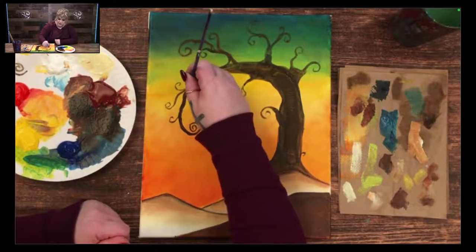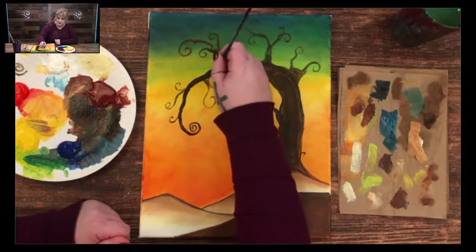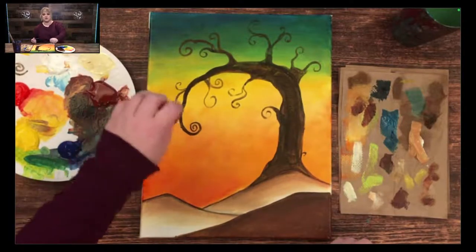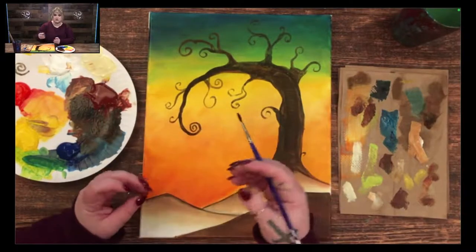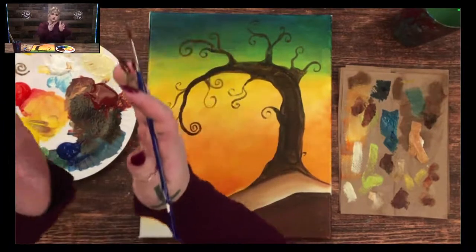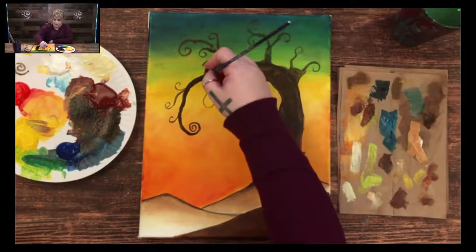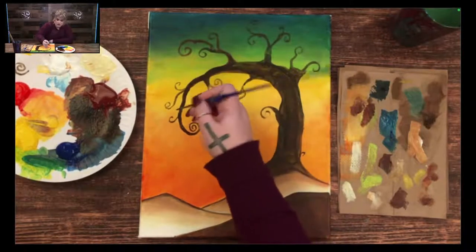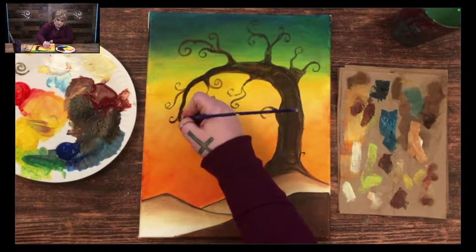So this is layer number two to those branches, and now I'm going to be paying a lot more attention to how they taper. So that's just that they don't go too quickly to being too thin, and that when they come to meet the tree trunk, they don't just suddenly get thick or suddenly get thin. They are just a gentle growing or narrowing into the density that they need to be to look just a little bit more like we intend them to. So there's not necessarily a lot of talking happening with this one. It's just gonna be a slower process for building up this tree.